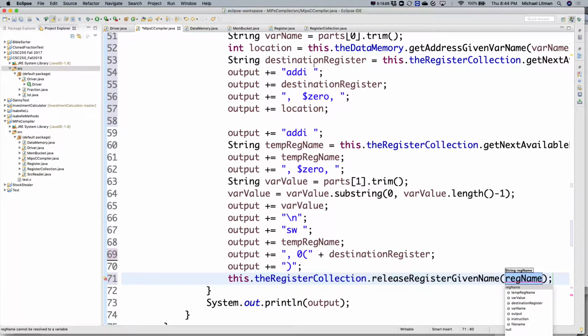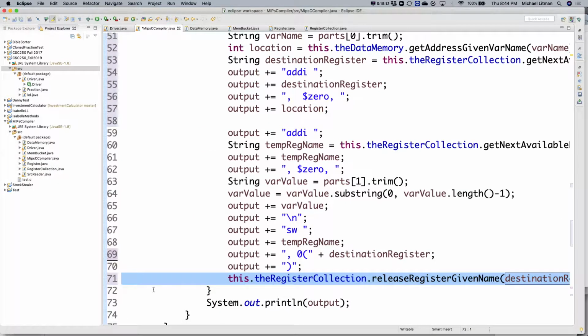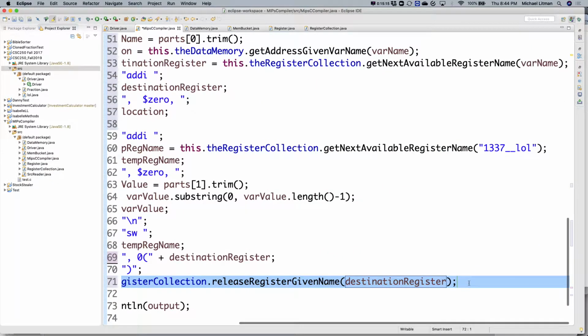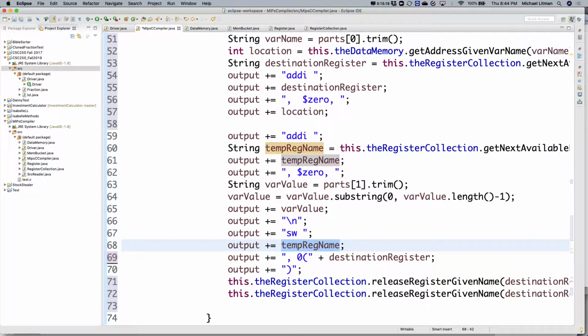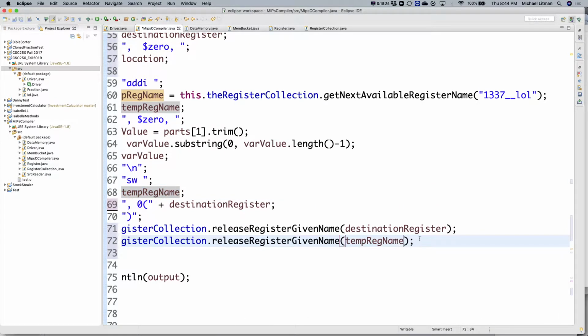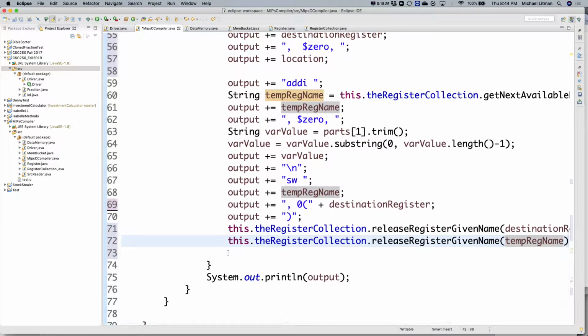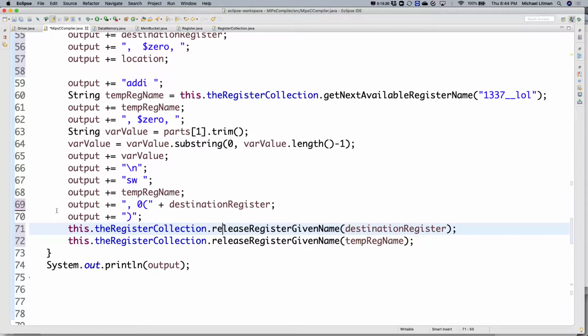We have destination register, and then we're going to do the same thing for temp register. So I'll steal this whole line. We're not dealing with release memory yet. All right, so we're cleaning up after ourselves.